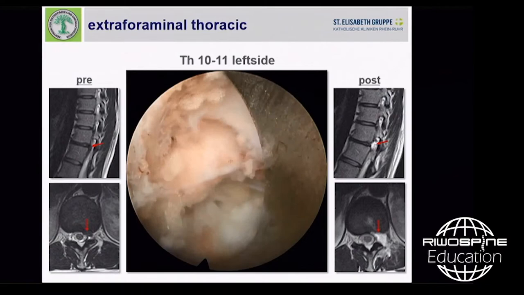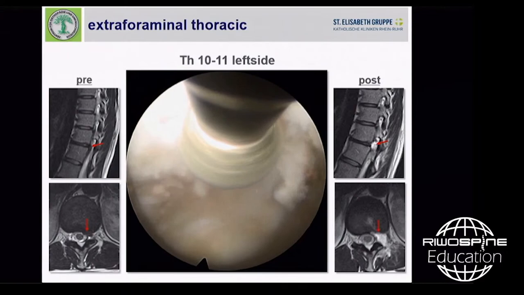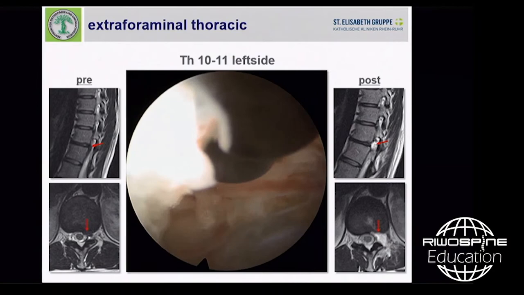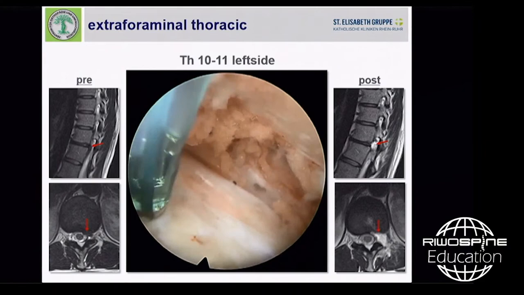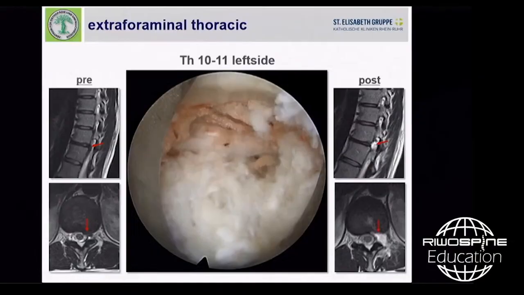So that's the thoracic nerve here, the ascending facet. Here's a foramen. You see it's never possible to go through the foramen, the transforaminal approach. Also, you have to resect bone, start here. That's a descending facet, then we start at the ascending facet, until you get here the entry to the spinal canal. There we see already a little bit the thoracic myelon. And unfortunately, in most cases, you find calcified or partially calcified material, and it's more difficult to resect that.